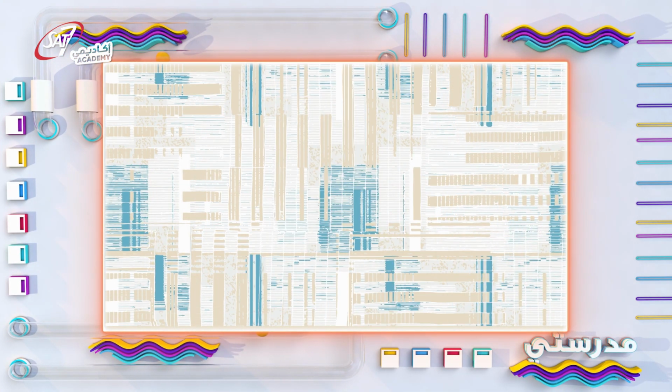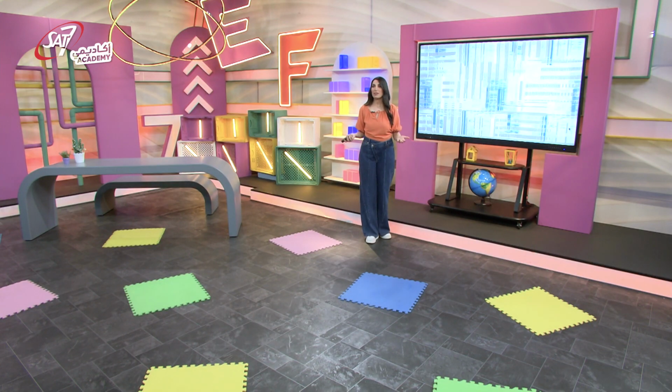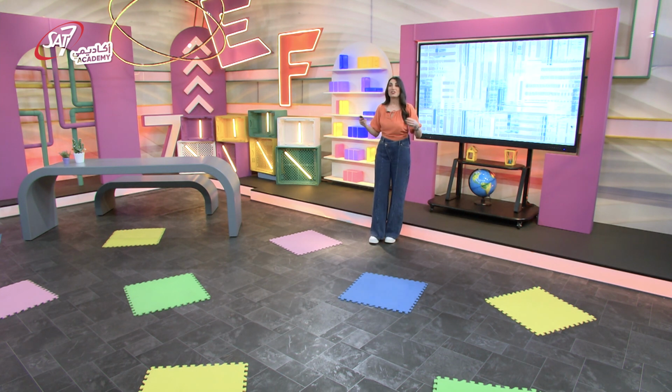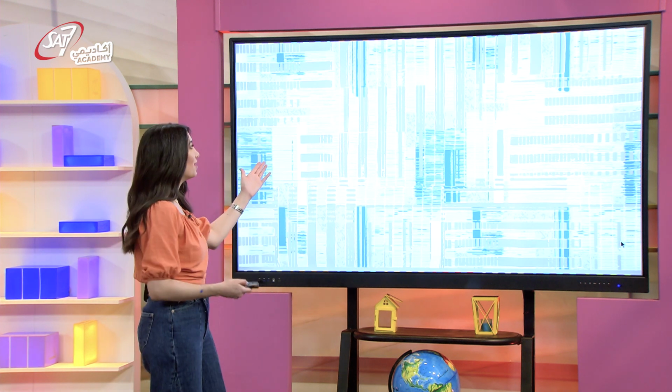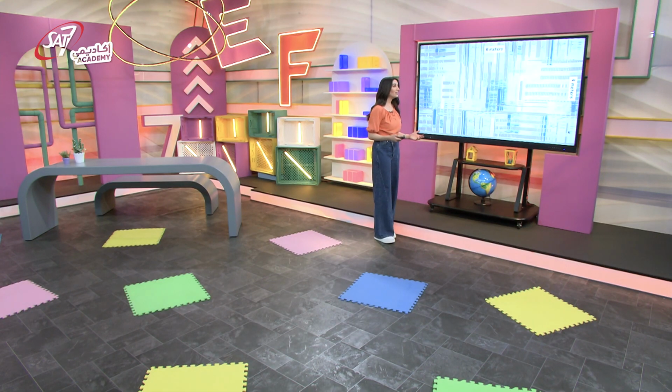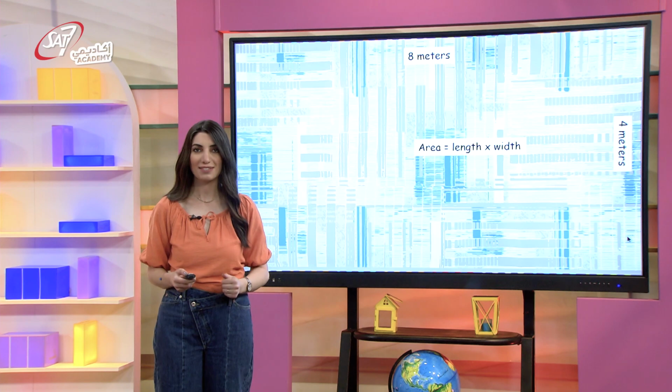What if the same room floor is covered with carpet instead of tiles? How can we know its area? How many square meters does the floor occupy? If there aren't squares for us to count, we can use a measuring tape to measure the room's length and width. The length of the room here is 8 meters and the width is 4 meters. If we multiply the length with the width of a squared or a rectangular flat space, we will get the area. Area equals length times width. Now let's listen to a nice song about finding the area.